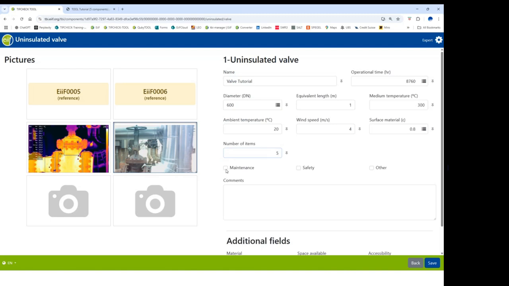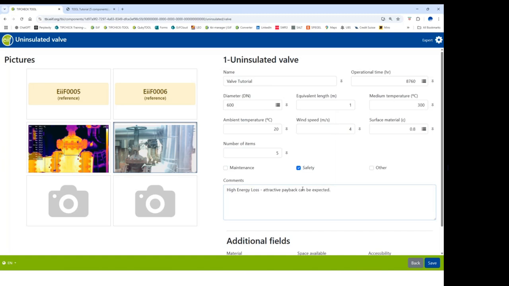Here we can now indicate that this valve needs to be maintained if there was a maintenance issue, but it doesn't look like there is a leakage or anything. But don't touch it, so there's definitely a safety issue. And it also looks as if this is in an area you can reach. So in comments, we can, for example, say we have high energy loss, attractive payback. There's nothing wrong with my English here. Thank you. Attractive payback can be expected.